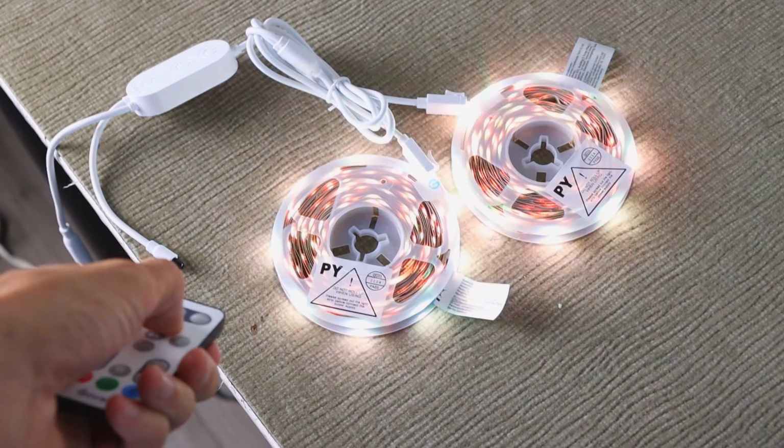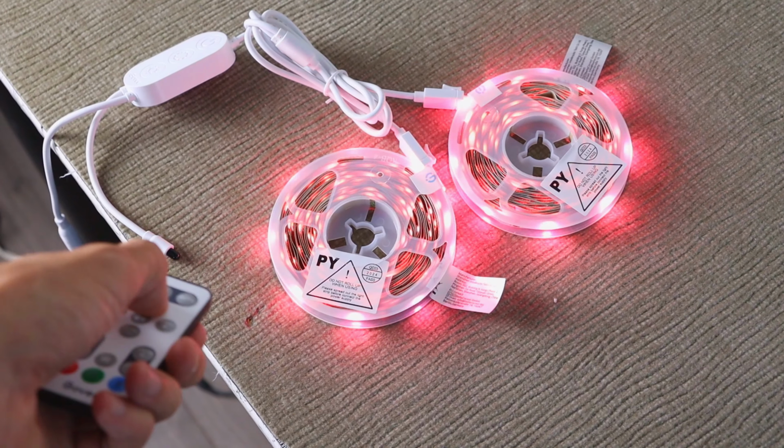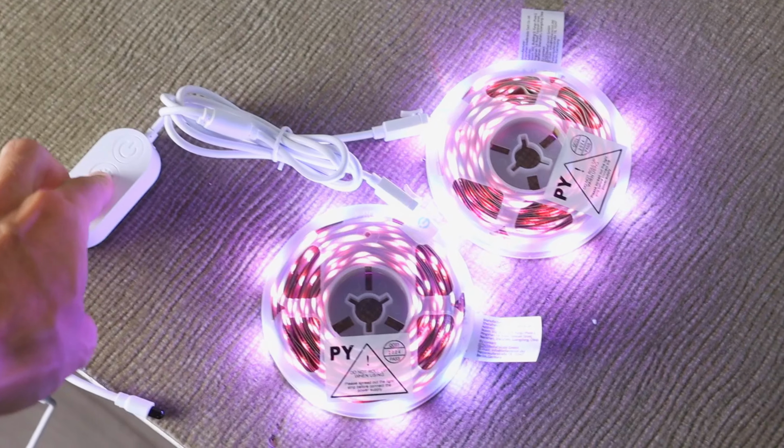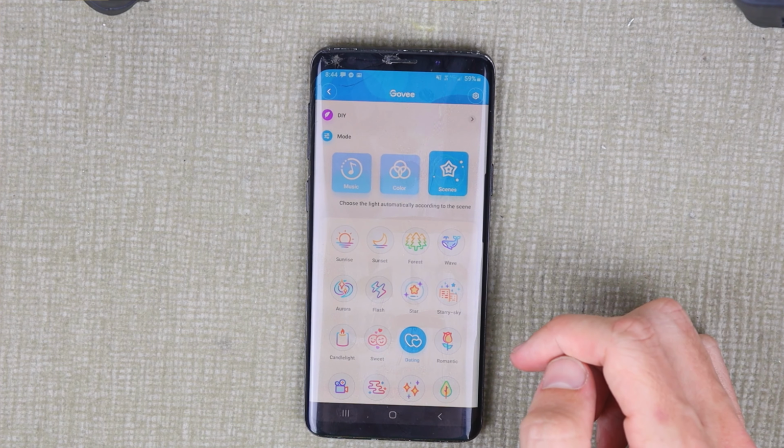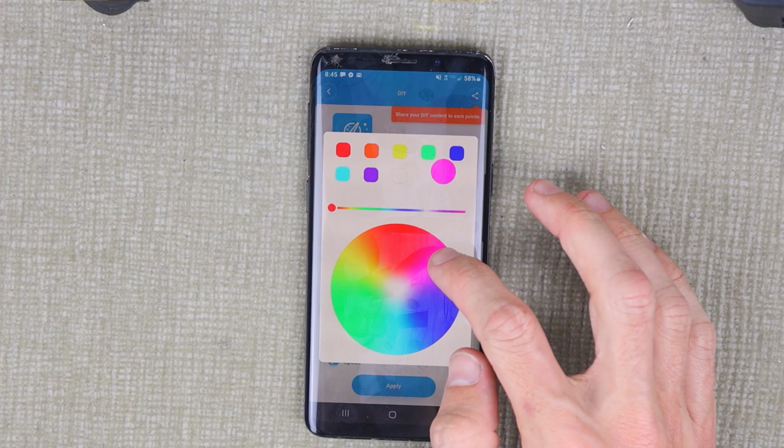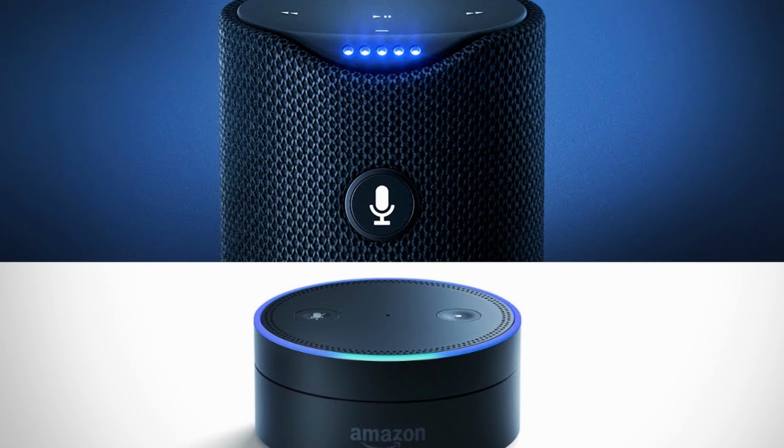Govee is the brand of LED lights used here, and they're taking the LED show to the next level. There are a wide range of options to suit your situation, including independent control from your mobile device, custom light sequence design, and can be controlled by Amazon Alexa.